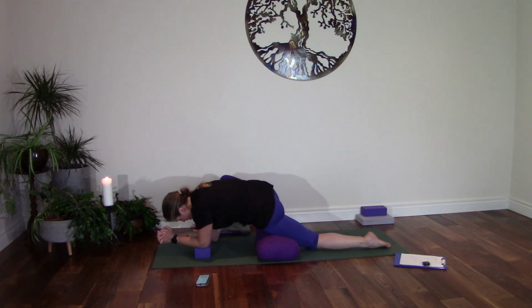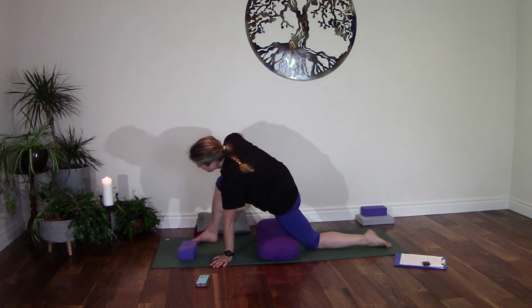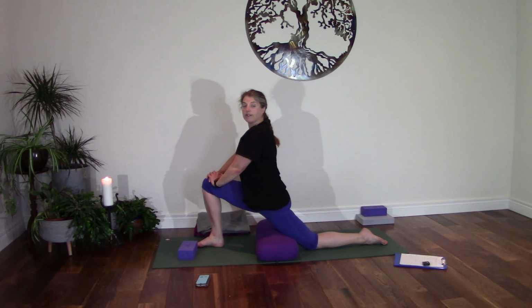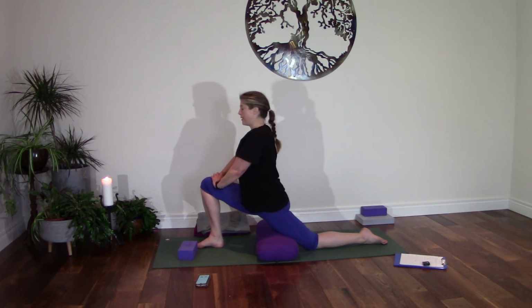Okay, so just for the last few minutes, option to stay down here if you're really enjoying it, or if you need a little breather but want to stay in your dragon, come up into a high flying dragon by toe heeling the front foot in towards the midline again, and pop yourself up onto your front thigh, just sinking the hips here. Lift the heart and find length in the spine.